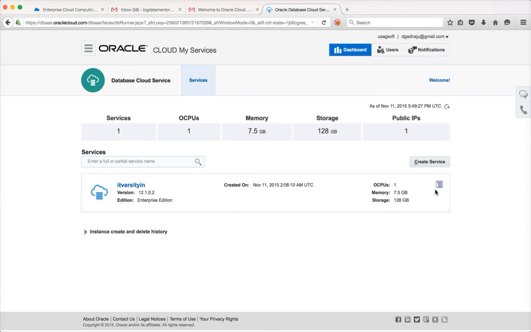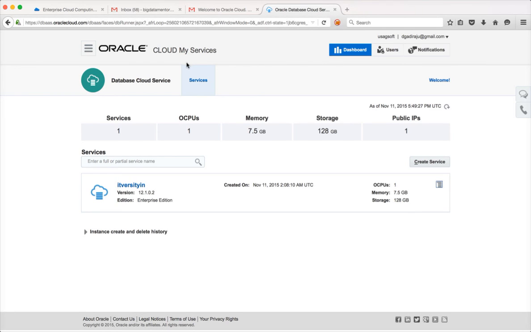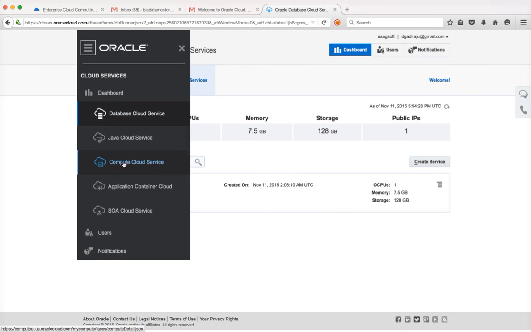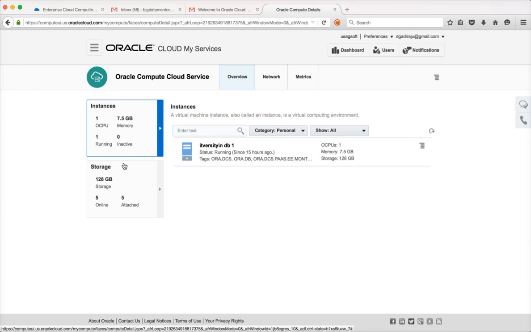Okay, now if you click on this one, and if you click on Oracle EM console, you will get into the Oracle Enterprise Manager console. So for some reason tunneling is not working. It timed out after a while. So let me close this. But the cleaner way is again to go to the compute cloud service and enable those rules so that we can actually connect to EM console and PDB console as well as Application Express console to leverage those services to use this database more effectively for application development and other things for our companies.